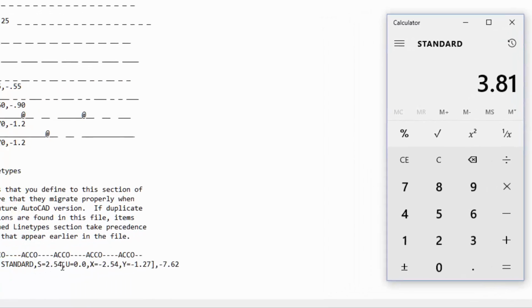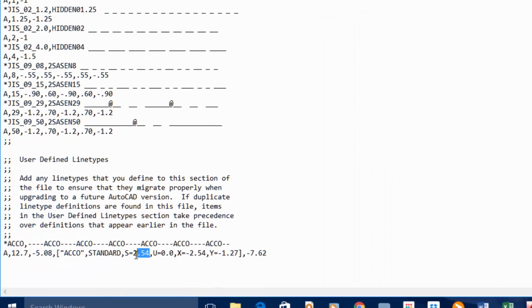So we'll change this to, sorry, that's the scale, to minus 3.81. And we'll save that.